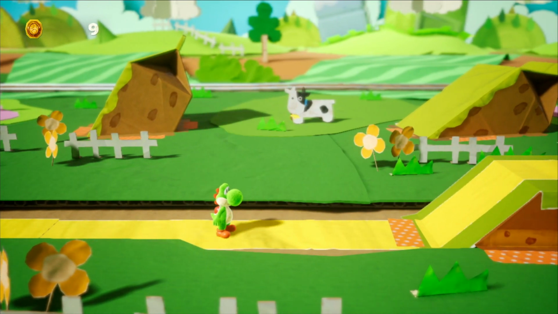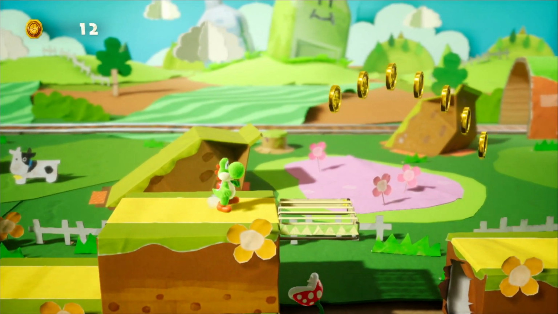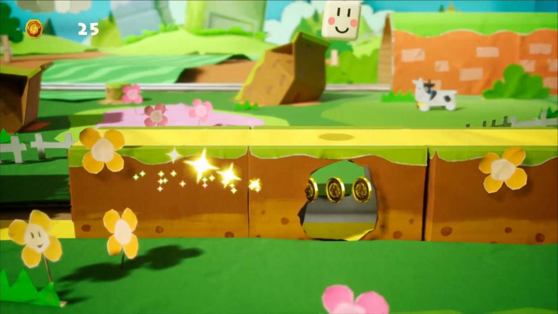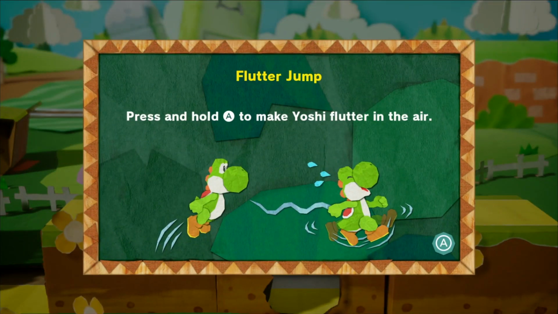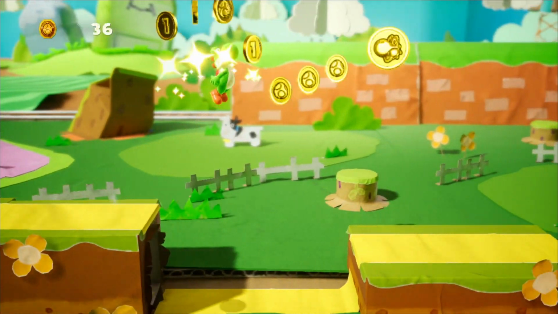It's the classic little floaty jump. Okay, so we want to be collecting all of these. Oh, some hidden ones as well. What do you do? Flutter jump. Press and hold A to make Yoshi flutter in the air. Indeed. Whee! Oh, he's so cute.